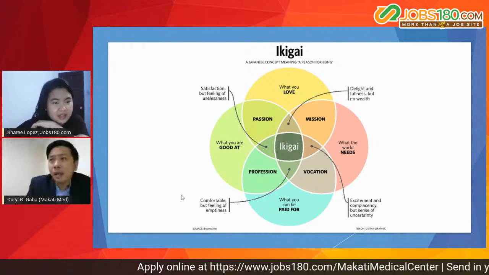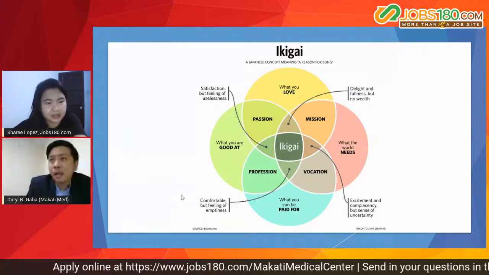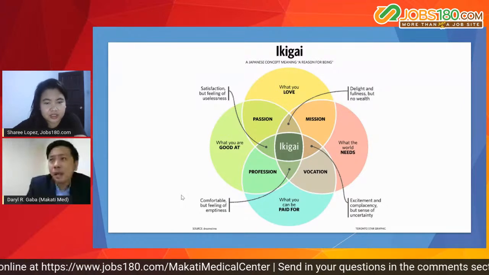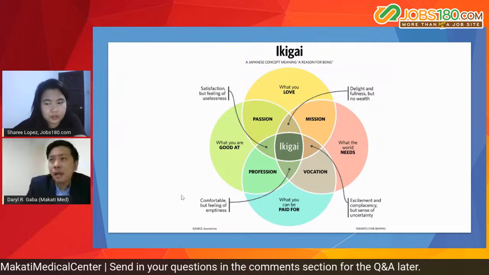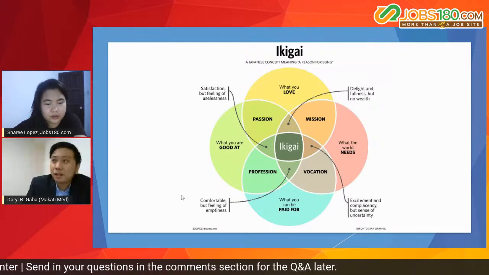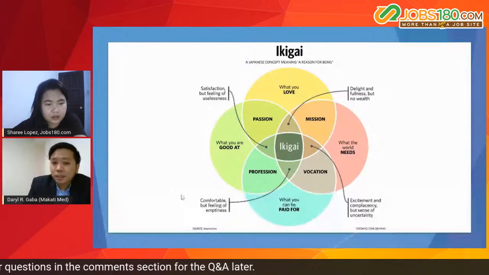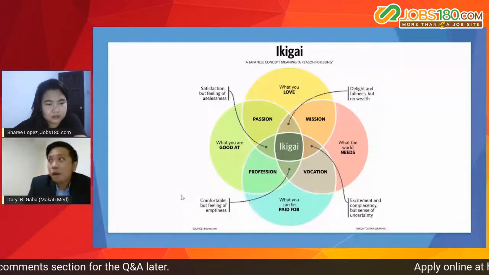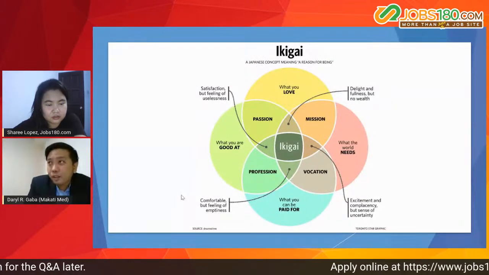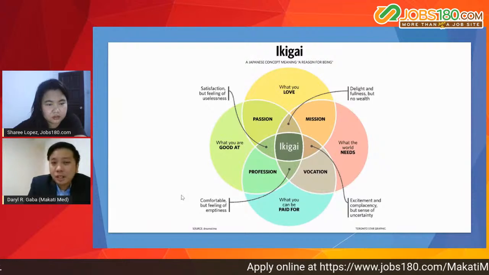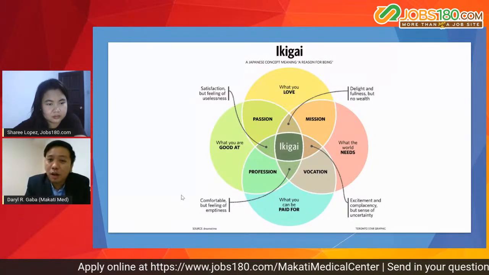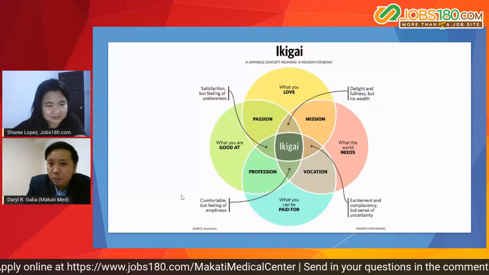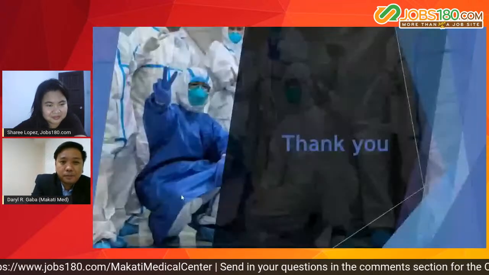Hi, Sir Daryl. I'm sorry we can't understand you. Sir? I believe you'll be successful. The only reason why you won't be successful is if you do not start now, and you give up when you fail, because failure is just a stepping stone to success. So these are my references. And on behalf of my team in Makati, I wish you all thank you and God bless. Be safe. Meron pa po tayong pandemic.